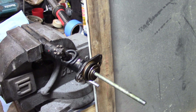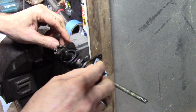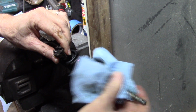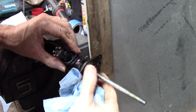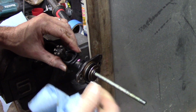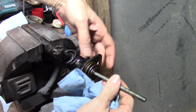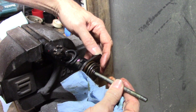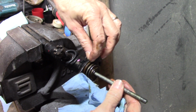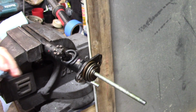Let me work on this for a minute. I definitely don't want to booger it up. But that should unscrew. I mean, because like I said, it's screwed into that piece of copper, so that should unscrew relatively easy. I don't think... Was there a pin in that? Or was that in something else? I don't know. Let me bring you back here in a minute.